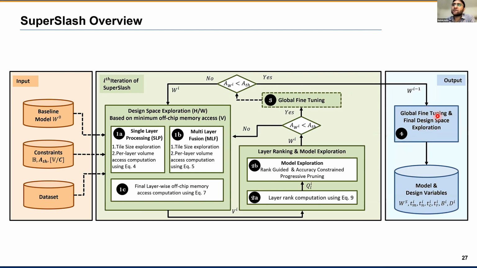And in that case, the last known solution, which was not violating the accuracy threshold, is considered as the solution.